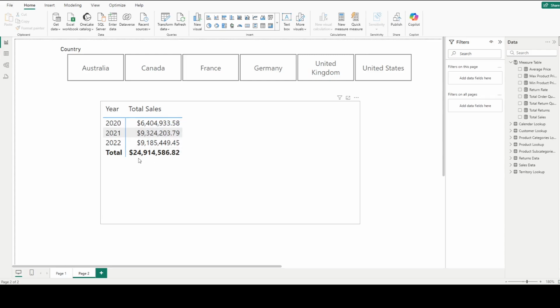As I said, in this case it's not applicable because whenever we add these, it'll add up to this total value. But there will be situations where the total value does not match the summed up value of the individual rows, right? Because the total row does not work as per the filter context, which we will see in later videos as well. So I just wanted to put it out there so that you have better context.